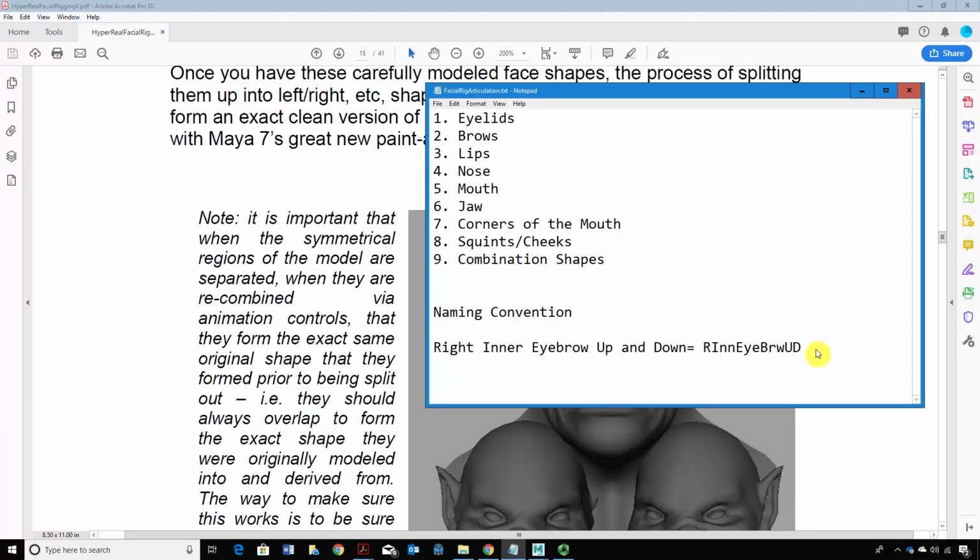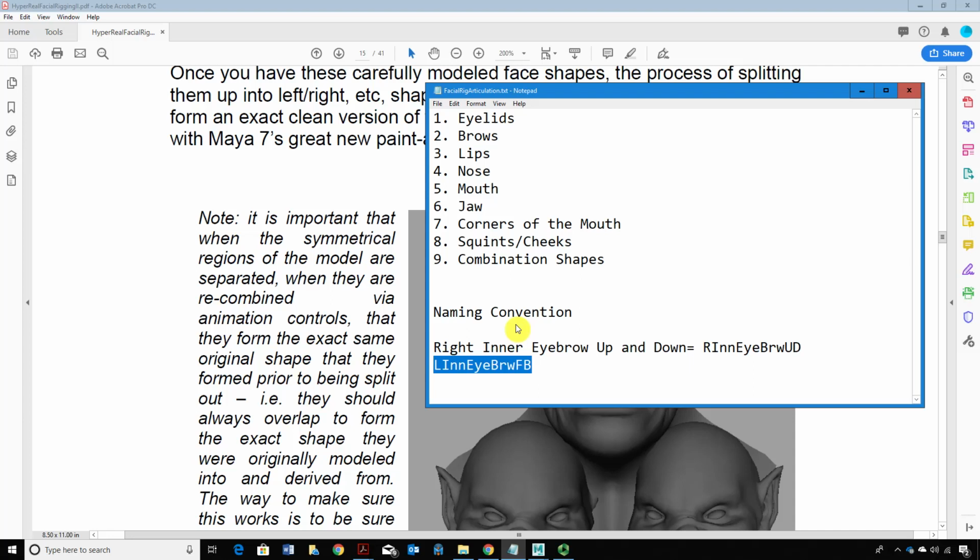If it's something to do with forwards and backwards, that's going to be FB, just something like this. And if it's going to be left, then we're going to replace that with L. Just make sure you've got a naming convention that you can recognize and understand.